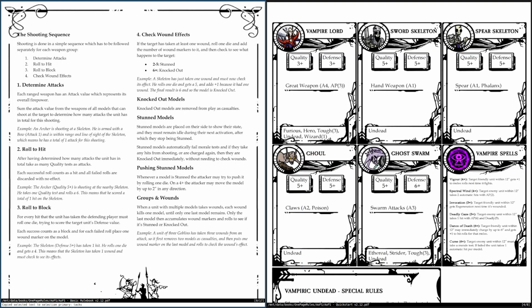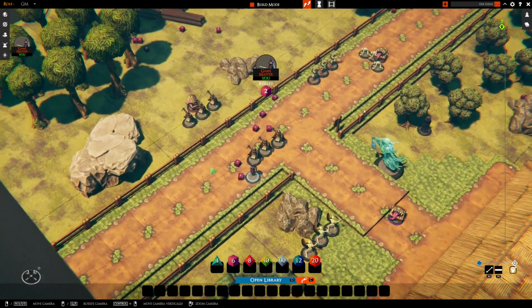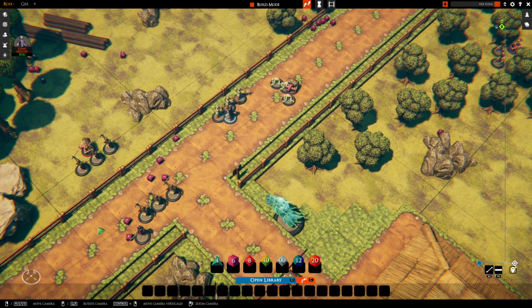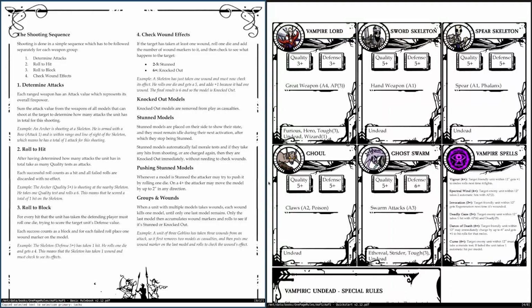That's a 4 to hit. 4 to get the spell off. 2, so I don't. That is unfortunate. But I'm going to jump in on these guys and attack them with attack 4.